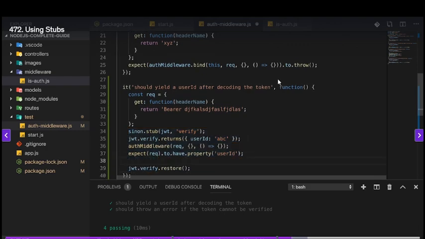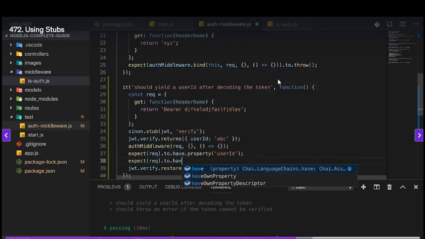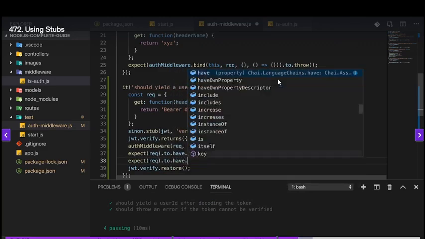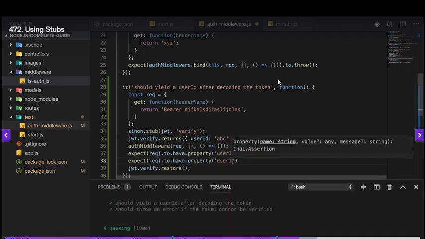And now just for completeness sake, of course, we can now also test if request has a property userId with a certain value. That's an optional second argument you can pass to that property method. So we want to make sure that the value is abc. Of course, that's kind of a redundant test because we defined the value here.